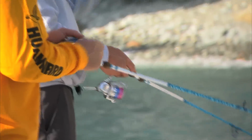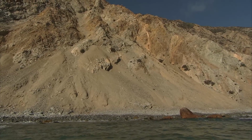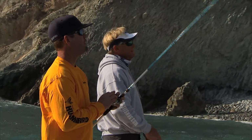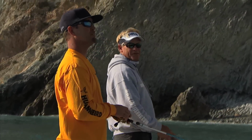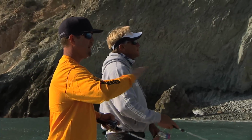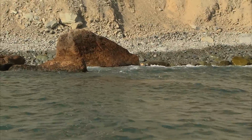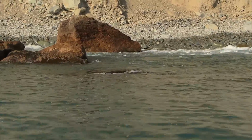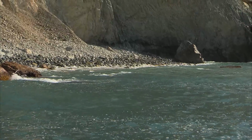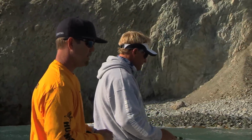Not much of a prettier backdrop than that, huh? No, you can see how the landslides come down. It'd be cool to see a little earthquake and watch one of those rock slides, wouldn't it? Yeah. I actually had a buddy of mine over here one time, and he was fishing the backside, and everywhere there was a rock slide, he had a pretty good bite. And then he started thinking about it and said, you know, maybe that sediment that comes down kind of stains the water up a little bit and throws it off color. The bass like that. Some of the other areas where you have more big boulders and not as many rock slides, it's a little too clear. So it's always just something to keep in the back of your mind for conditions.